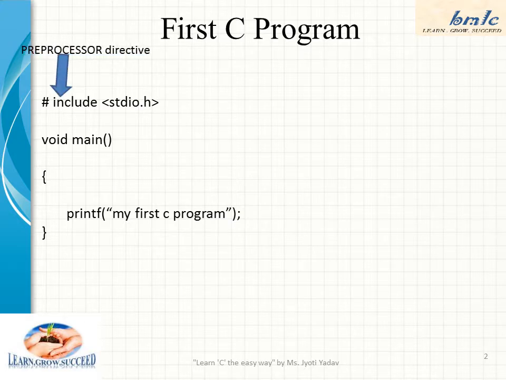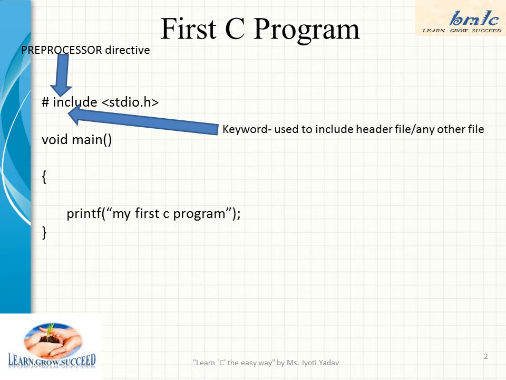It is known as preprocessor directive. Now preprocessor directive will be explained in the next few slides, right? All you need to understand here is you're using it because you have to include the file stdio.h in your program. Now include is a keyword. Keyword is a word whose meaning is already known to the compiler. You don't have to tell what exactly is meant by include. As soon as you write include, the compiler will understand what it has to do.